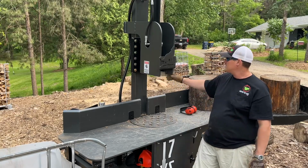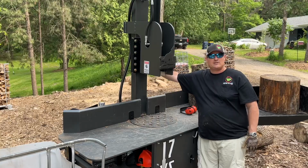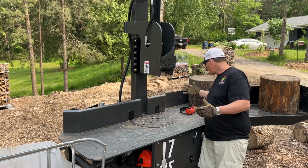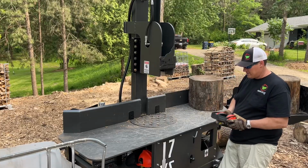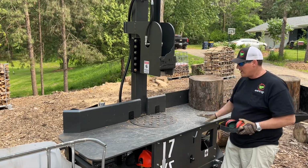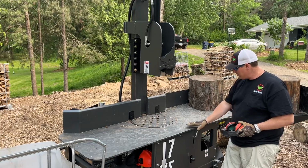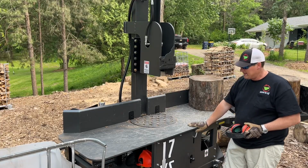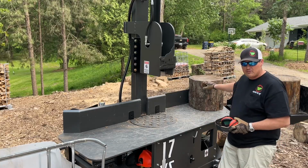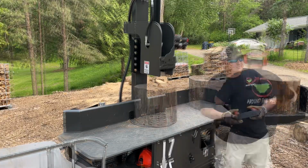But otherwise, and we haven't done this yet, we can run the stroke limiter too. So I don't know, all kinds of different things. We'll get to it though. We've got a while with this machine, so I'm looking forward to using it. Like I keep saying, yeah, I don't know. Let's split some more here. I'll put you guys in a time lapse.